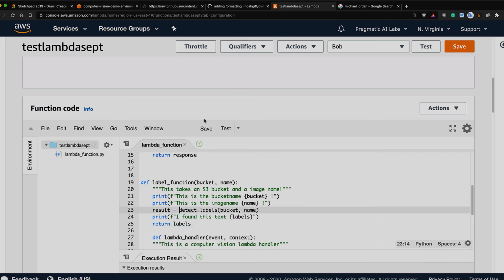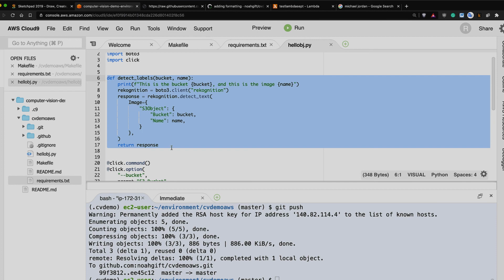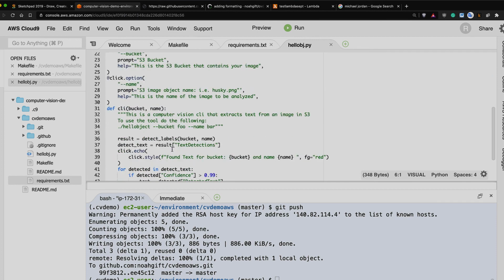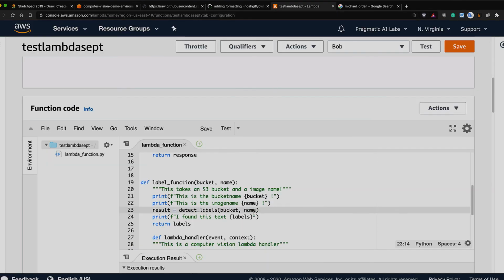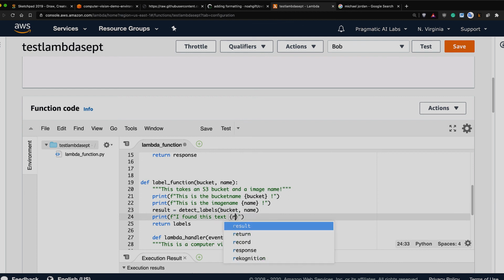And then I think the way we did it before was we wanted to get the detected text out. So we'll just put that here. We'll just say results is equal to detected text or something like that.